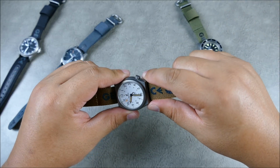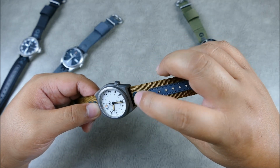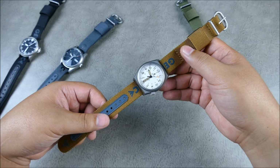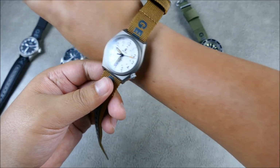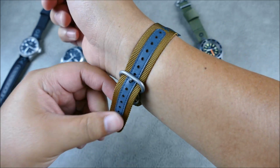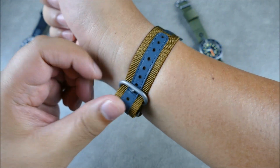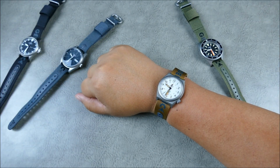You are getting, again, it's just a good blend of form and function. I know that if I keep that C and the broad arrow, which is actually a stylized E, it's going to center on the wrist the way that I like it, in terms of having, we'll get it back on the wrist as an example, that buckle kind of lay more towards the center, if not over more, and not be all up here just bunched up. I'm not a fan of that, and that's something that traditional NATOs really do in terms of positioning.